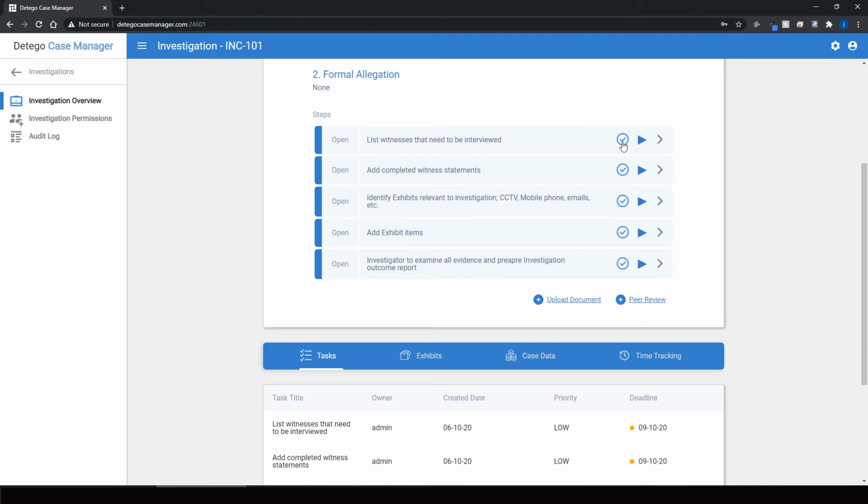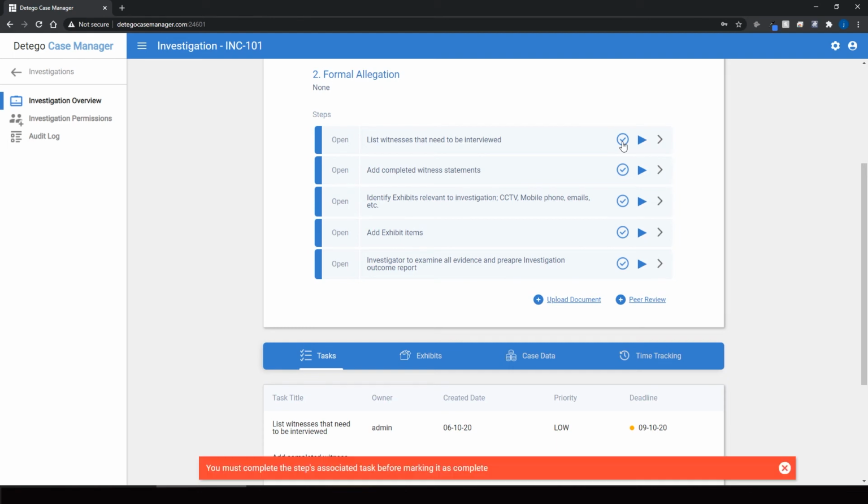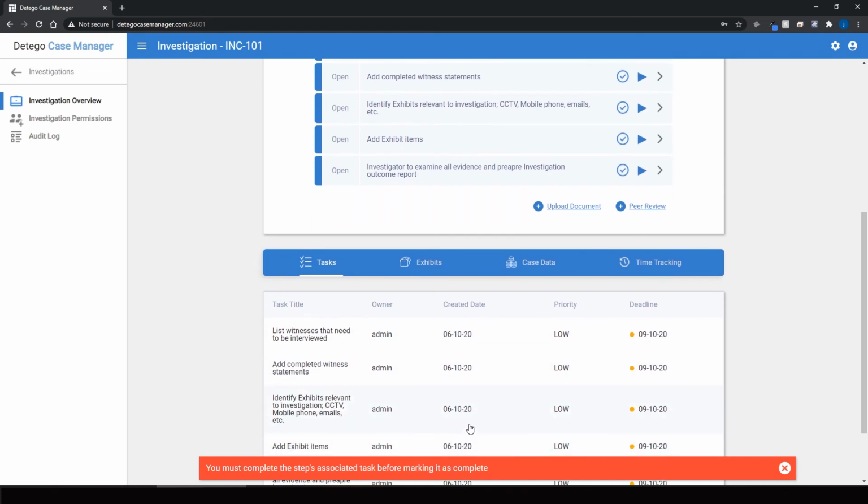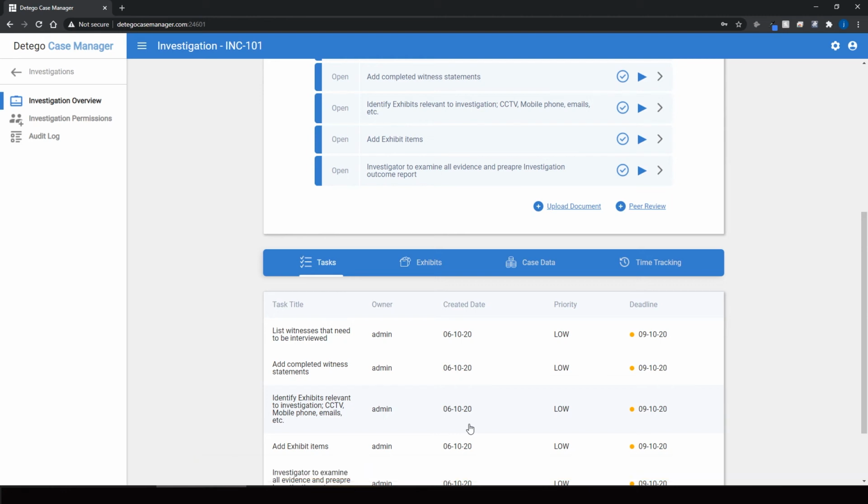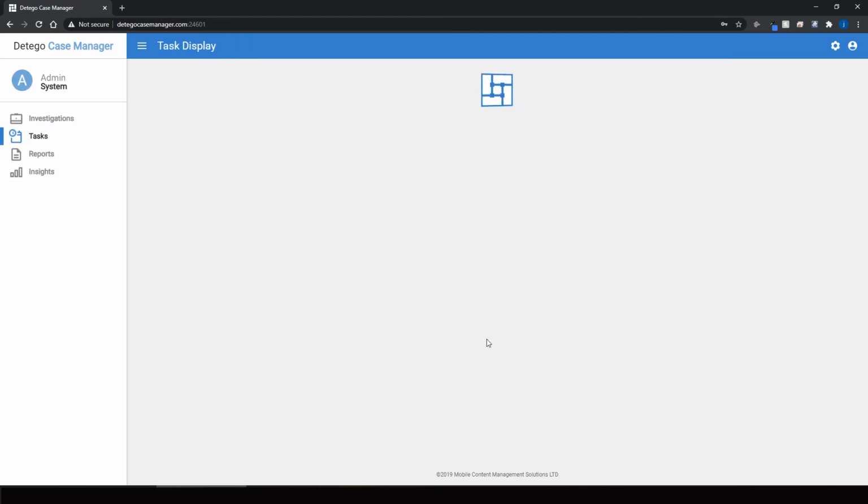Okay, so what I'm going to go ahead and do now is close this task off. If we click this button here, it's just going to tell us there is still a task that needs to be completed. So within your managed workflow, it's always going to tell your investigators if they're going off a little bit to the side, or if there's something they have missed out on. So that was just a nice little reminder to tell me I need to complete my task at the bottom.